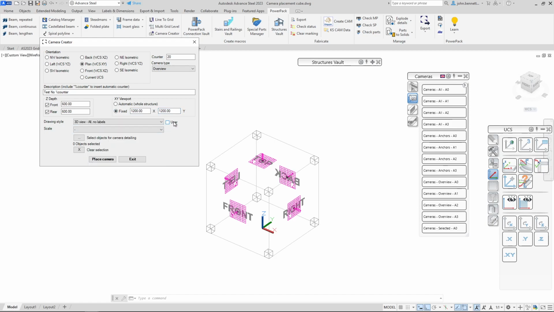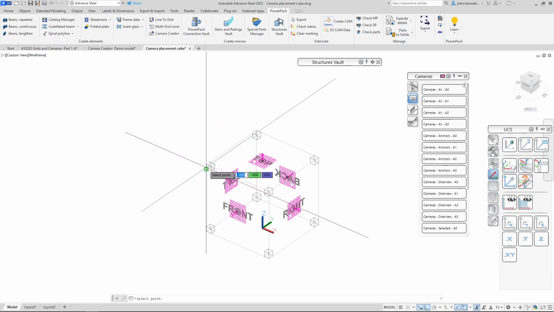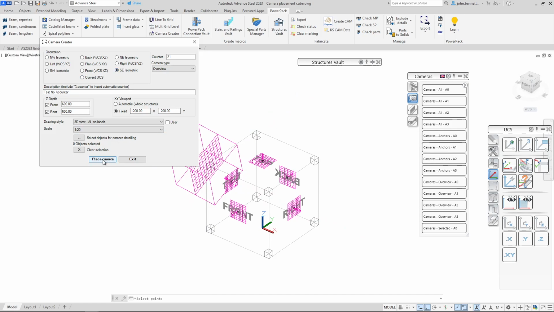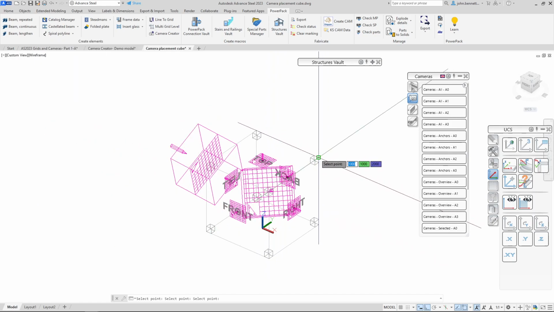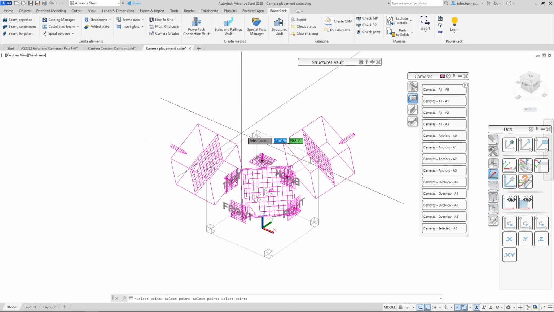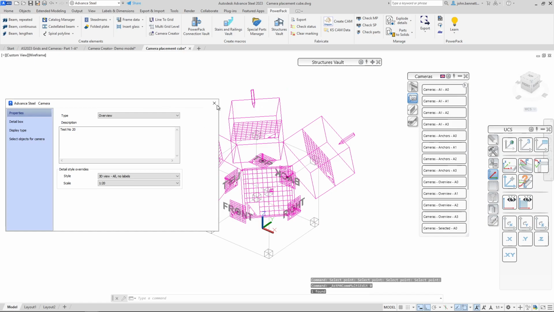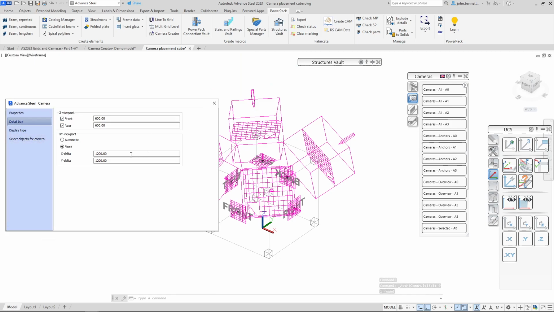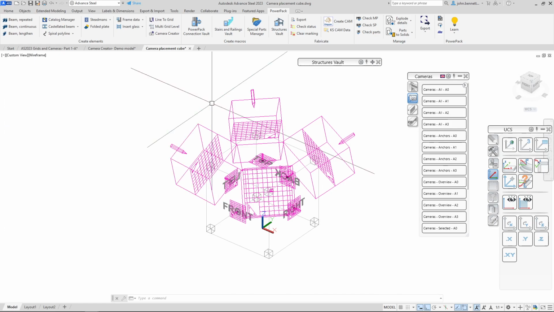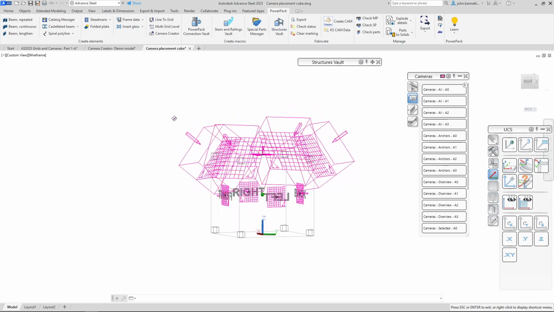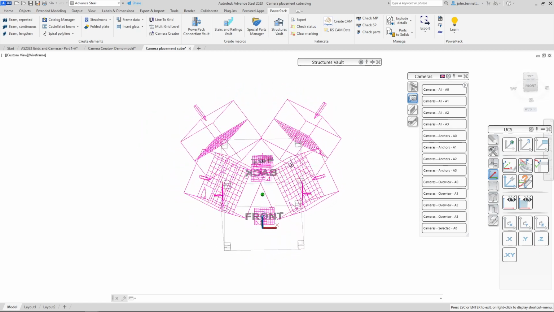Just going to pop in and set my camera style and set my scale. And then I'm going to place that camera in the model, maybe based upon an isometric view point. So let's pick this corner here and obviously repeat that operation without actually changing or rotating in the model. I'm just changing the orientation here. Exit the command, and obviously we can see there that the detail has come through under the description field. Again, the detail, but more importantly, the detail box is now completed to the parameters that we entered under the camera dialog when we were using the camera creator. And the various cameras have been added to the model within the sequence that we set.